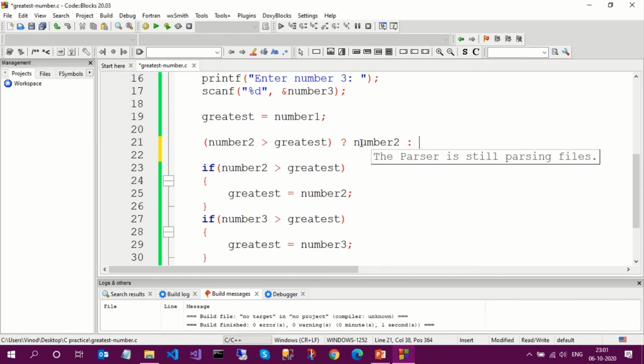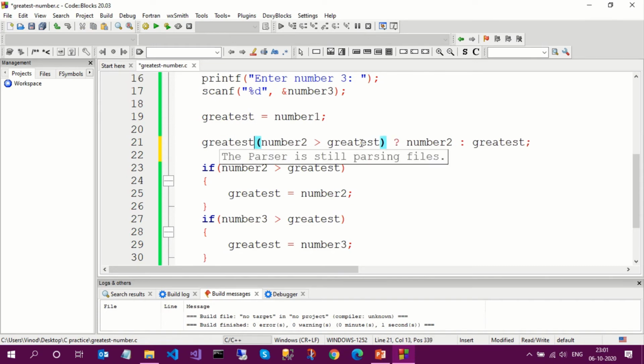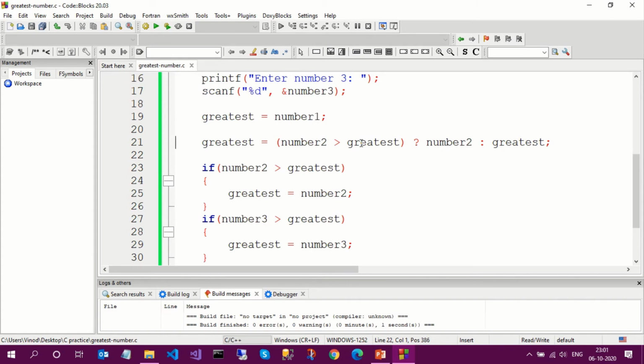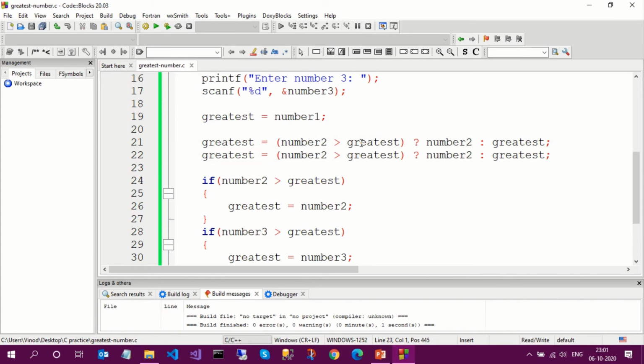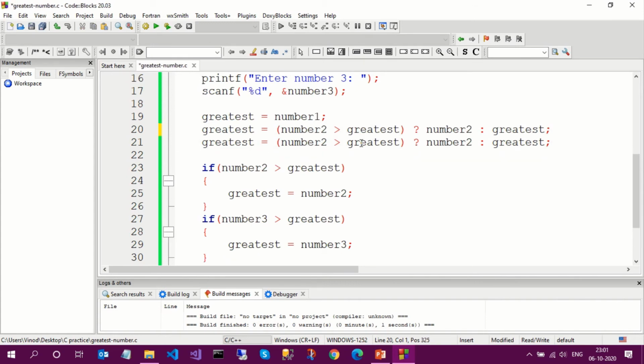If number 2 is not greater than the greatest, then return greatest. And whatever this statement returns from these two, you need to store it to greatest again. Then you again do the same thing for number 3.